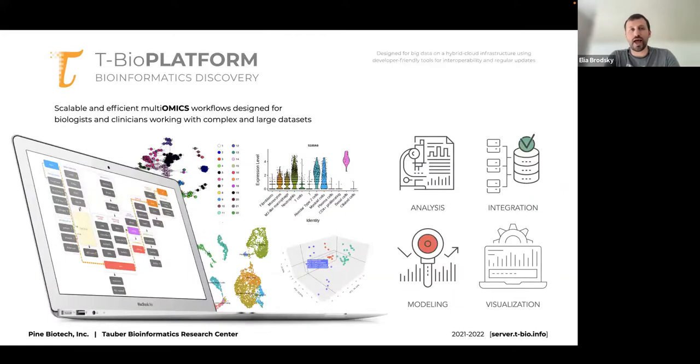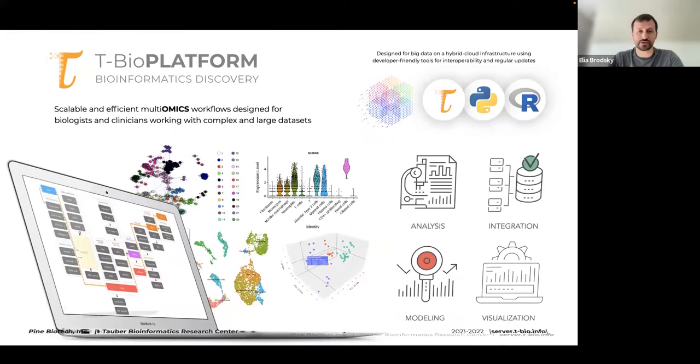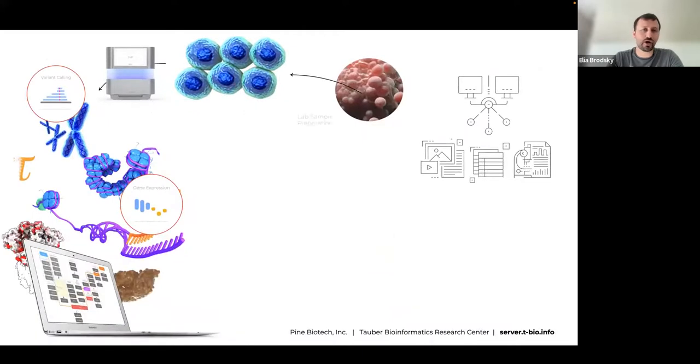With this, you will have a demo account on the T-Bioinfo platform. A demo account allows you to run pre-made pipelines. And those pre-made pipelines are an excellent way to just understand what are the different steps involved in different types of data analysis approaches. For example, we'll talk about processing data.